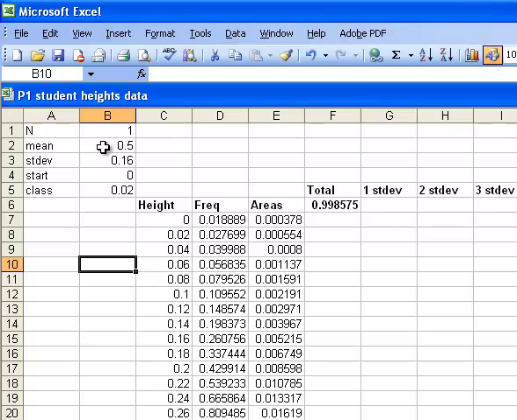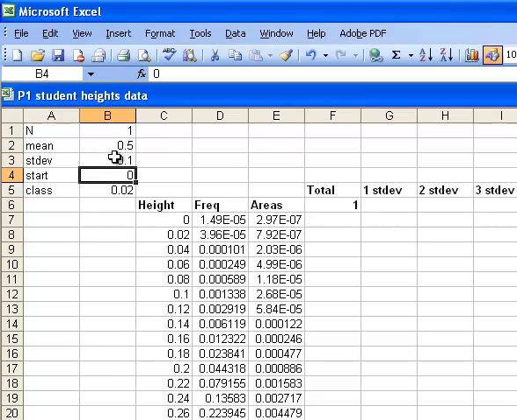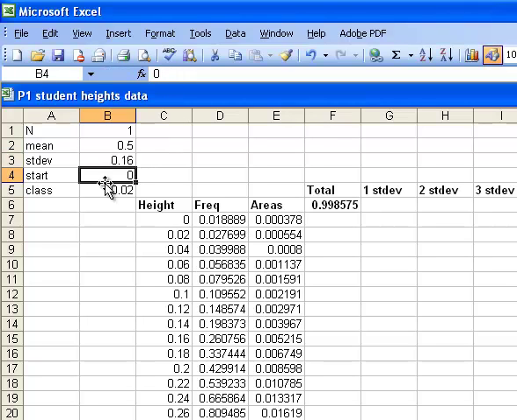So these parameters in the top left are the mean, the standard deviation, and the class size. If we change the standard deviation, so if we put in 0.1, which yours may be already, you can see the shape of the distribution changes. Because we've fixed the population size, in this case as 1, then the area under the curve is always going to be equal to 1. And so if the distribution narrows, because we made a smaller standard deviation, then it must grow taller. So you can see if we change between 0.1 and 0.16, the distribution flattens; for 0.16, it spreads out, and also it drops, so it's not 4.5 at the mean anymore, it's 2.5.